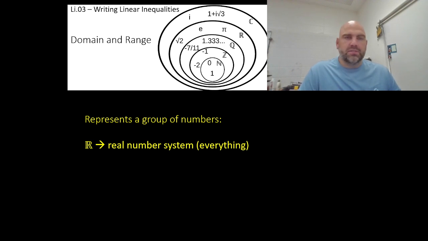So the first one we're going to deal with is almost the outside, and that is the R, or the real number system. If a value could be absolutely anything that we can think of that's real, okay, not the imaginary ones. Well, that's that C category there. There's some other things in there. The R represents the real number system.